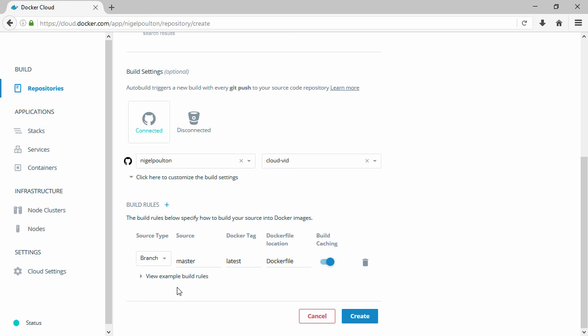I'm actually happy with the default rule, but as you can see, we can build against branches or tags. We're talking about GitHub stuff here. Well, master branch works for me for this demo. We'll have the image it creates tagged as latest, and this here is the name and location of our Dockerfile in our source repo. Then we can choose to have the build cache on or off. Now, generally speaking, the build cache will speed up your builds, but there might be times where you need to be absolutely sure that you're resolving every dependency at build time. Anyway, we can add more rules here and even delete this one if we want, but we'll go ahead and create it.